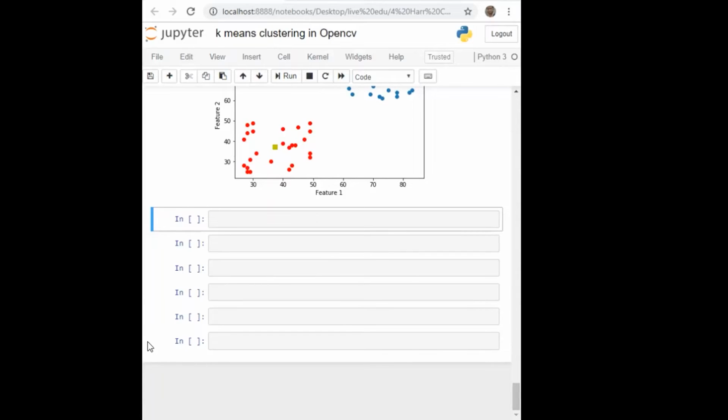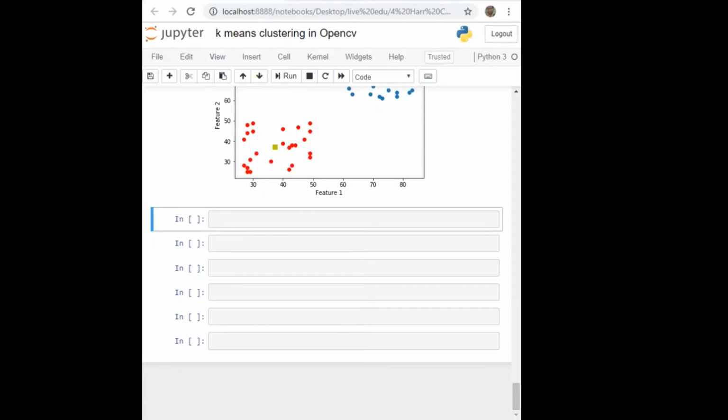The next thing we'll be learning is color quantization. So what is color quantization? It is the process of reducing the number of colors in an image. That also is done by applying K-means to the colors. So why do we reduce the number of colors in an image? We reduce that to reduce the memory, and sometimes some devices also have limitations such that they can produce only a limited number of colors. So in that case also color quantization is performed.